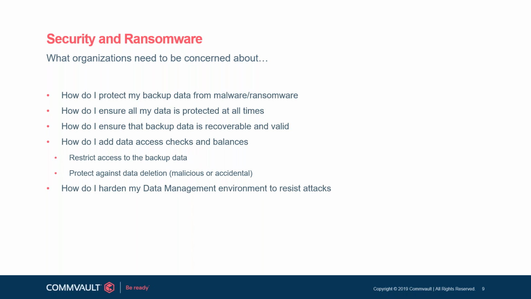We also have got to make sure that all of our data is protected all of the time. That's where automation comes in. That's where a solution like Commvault, that has a breadth of capability across as much data and workloads as possible, so that we can consolidate everything under one interface, one index, one pane of glass, which we'll look at in a second in the demo, becomes more and more important. We also need to make sure that any recoveries we do are valid. So we've got to test, validate our recovery points, and make sure that the data we recover is in fact valid, good and consistent.